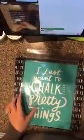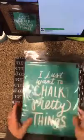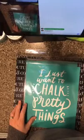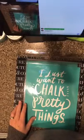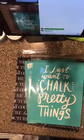All right, so I am going to be doing a few Club Coutures that I have gotten in. This is January's and this is February's, the old snap. So I'm going to get started and turn on my Easy Press here. Hopefully I will have the patience that it requires tonight to let the ink dry so that it doesn't smear. I'm not known for great patience, so we'll see what I can do. Let's see. I think I'm going to get started first with the iChalk. Just want to chalk pretty things. I've got a couple events coming up and I want some t-shirts to wear.